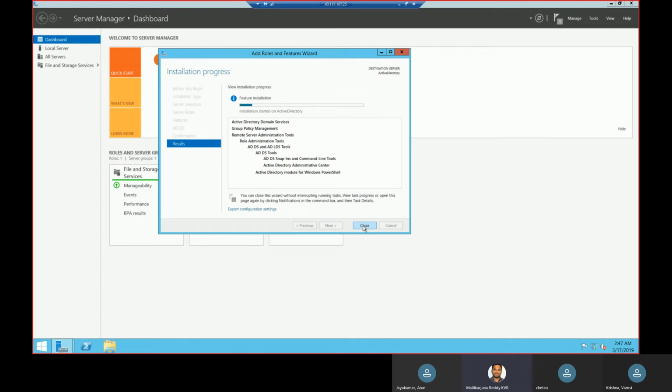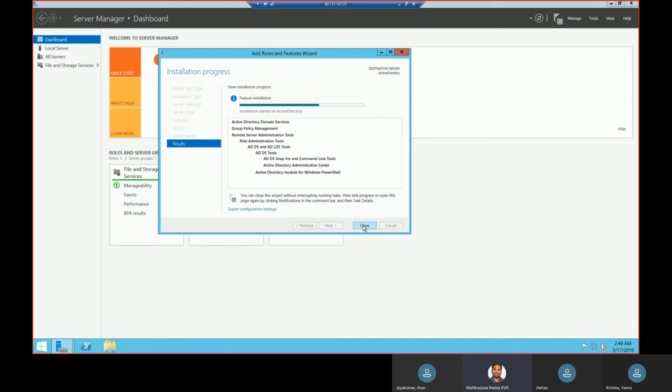If a machine which has a server operating system doesn't have the Active Directory role installed on it but is joined to the domain, it is called a member server. A member server is a server operating system that doesn't have the Active Directory role installed on it.